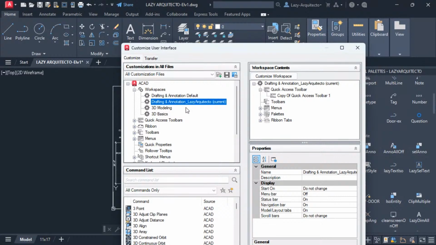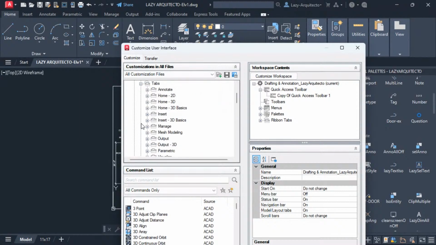Now that we have that, we can expand the ribbon, because that is where all of our tools and commands are saved. I'm going to expand the ribbon tabs by clicking on this plus icon.